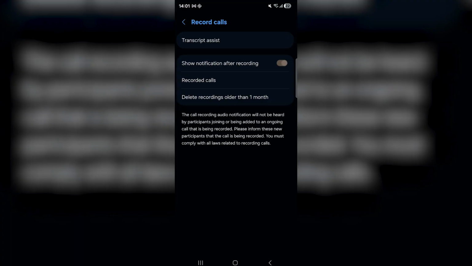And if you want to do a manual recording during a call, like let's say if you want to record a specific conversation, all you have to do is, while active, look at the in-call screen. So once you're here, you might also see an option to auto record calls. Now you're going to see this depending on what region you're in. And then when you see that, you can choose between all calls, calls with unsaved numbers, or calls with specific numbers as well. But again, it does depend on the region that you're in. For example, it's not in my region.